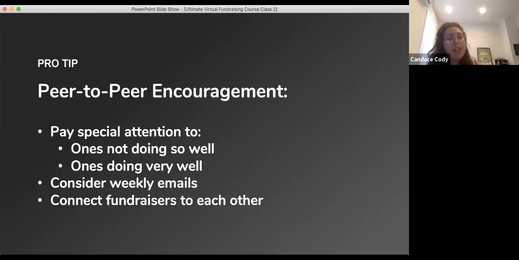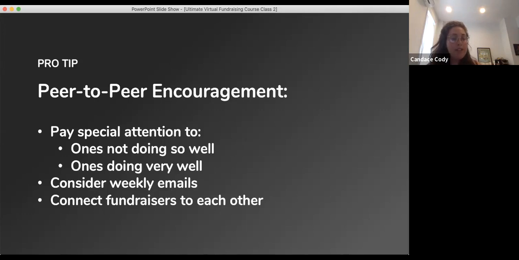I would also say one of the best ways to encourage peer-to-peer fundraisers is actually to let fundraisers connect to each other. On CauseVox, they're all listed right there. There's a little bit of built-in competition. It'll automatically sort fundraisers from most funds raised to least funds raised. I think that's great, but also something that I've heard from a couple of our users is that, like, Nancy Ramos comes to mind from the Girl Scouts in Northern Illinois.